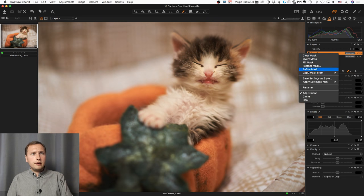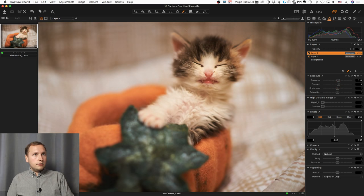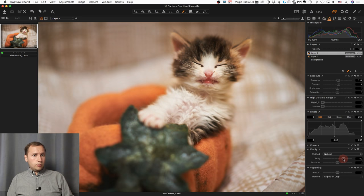Now let's create a new layer, copy the mask from the first layer, and invert it. Now we have a mask on the kitty only. And here, maybe just a little, I will fix the white balance there as well. Also I see that it would be better to add some additional mask. Yeah, I think maybe here. What else can we do? Well, clarity will work pretty nice there. Today we will talk about clarity, by the way. And what else can we do? The structure slider might also give you interesting editing there. Yeah, something like that. Let's compare. I think now it looks much better.